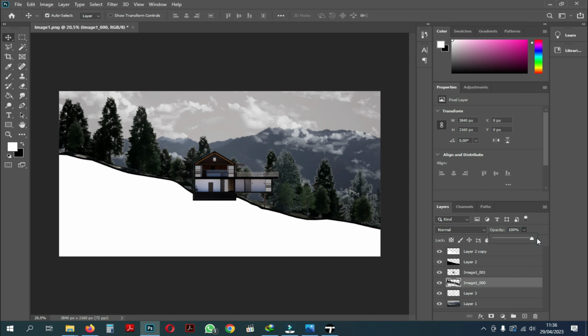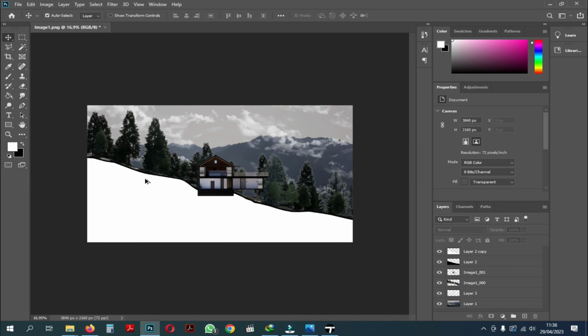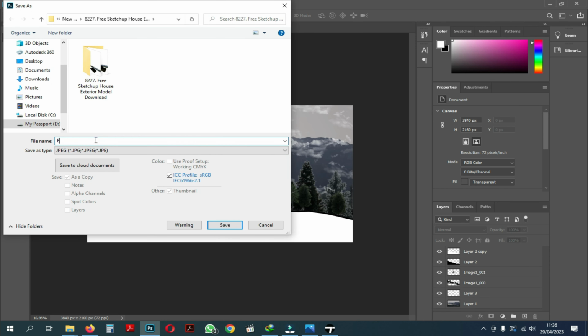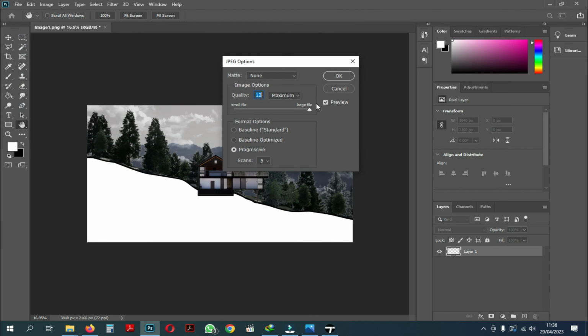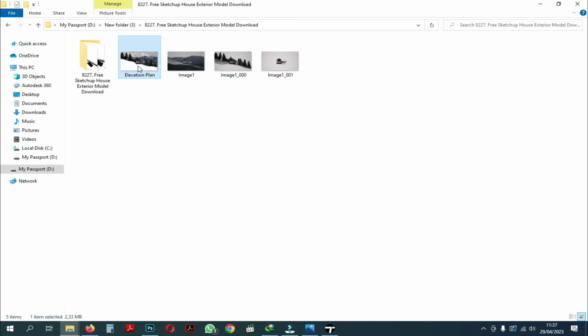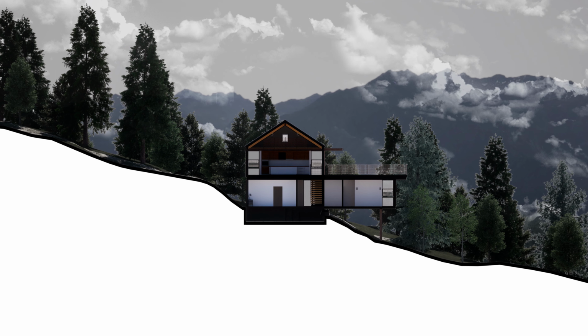Once done, you need to make some finishing adjustments and then you can export the image. And voila, the elevation plan using Twinmotion has been completed.